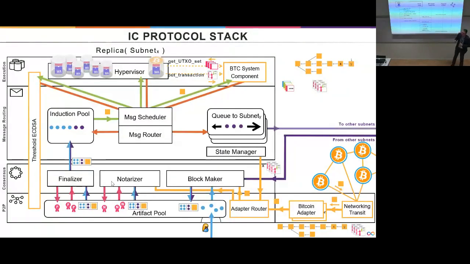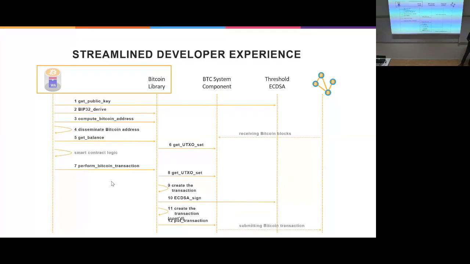Okay, it doesn't come. So this threshold ECDSA component is, I would say, a substantially larger project than the basic Bitcoin integration, and we are also well on the way with implementation efforts, so it will still take a little bit of time. So I hope to have shown you with a still high-level overview how the integration of Bitcoin with the Internet Computer stack works, and how we have a somewhat okay integration surface.